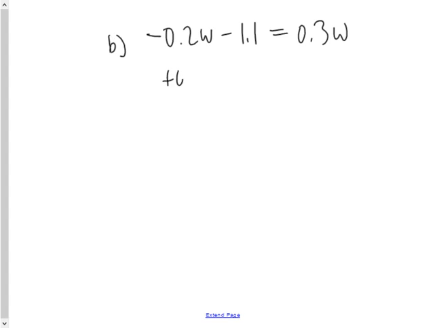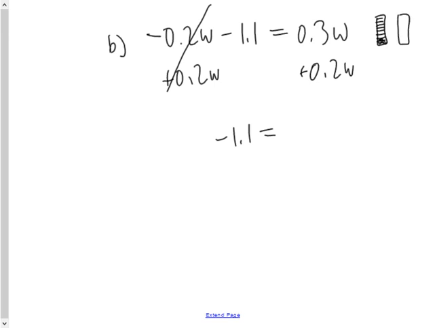So the first thing I'm going to do is get rid of w on one side by adding 2/10 of w to both sides. Zero pair there, negative 1.1 is left on that side. And when I combine these two, 3/10 of it combined with 2/10 is going to make 5/10 of w, or more importantly, half of a w if you want to think of it that way. Forget I drew that. It's very confusing. And once you have that, divide both sides by that coefficient.